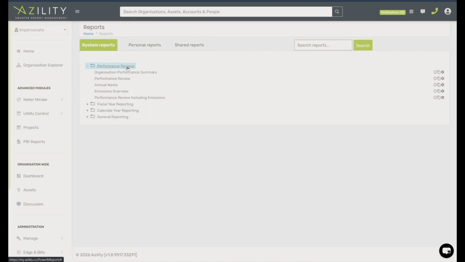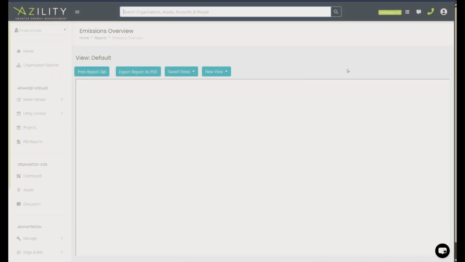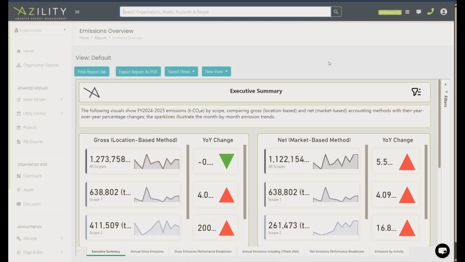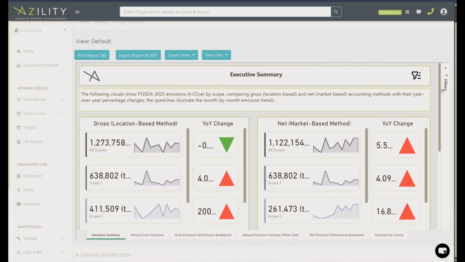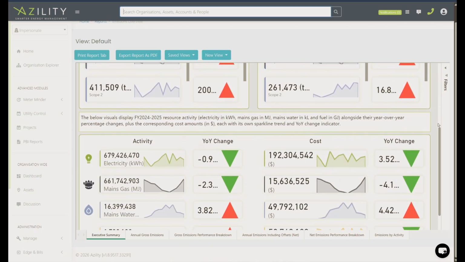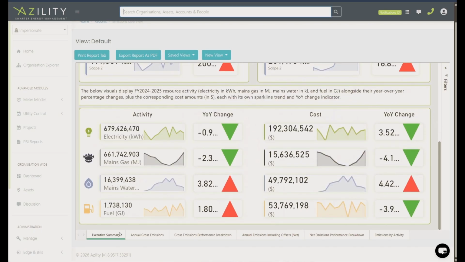BI. So another report to look at is the emissions overview report. About 12 months ago, Agility changed their emissions overview, or upgraded, if you will, to be a little bit more in depth. The emissions now shows location-based and market-based emissions, as opposed to just bunching them all together.